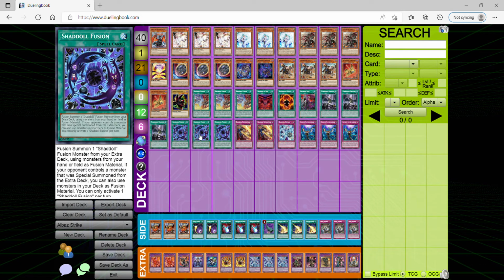And for our final fusion spell card, we're playing Shaddoll Fusion. Basically similar to Branded Fusion, but only if your opponent happens to control an extra deck monster on the field.